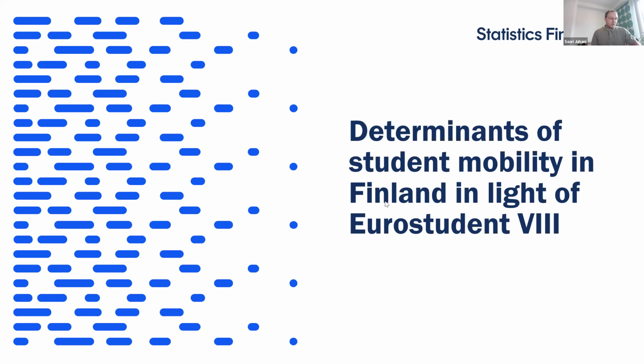Now, one of the key differences between the structure of the degrees themselves, I'm not going to go very deep into that, but it's important to notice that the University of Applied Sciences in Finland mainly offer bachelor degree education. One can proceed to master's level degrees, but in between bachelor and master's, one has to have at least 2 or 3 years of work experience relevant to one's own field. So international mobility of master's level University of Applied Sciences degrees, it's not completely non-existent, but it's quite rare. And I'm not going to focus on that aspect of mobility much in the presentation.